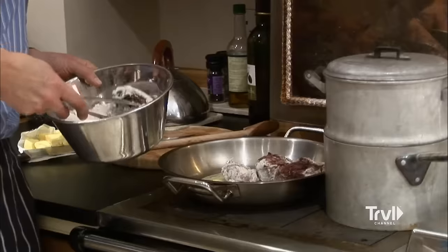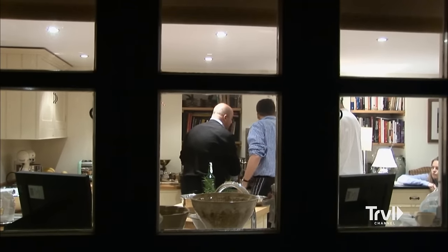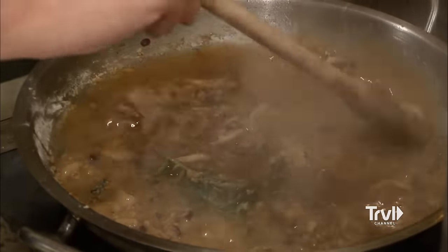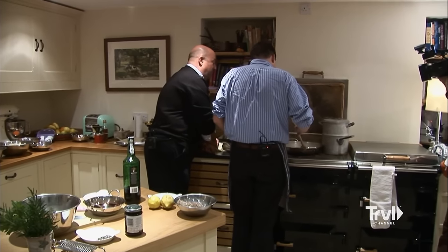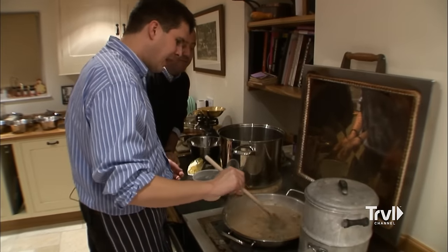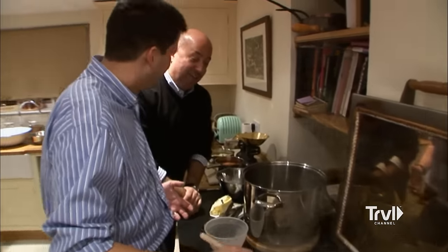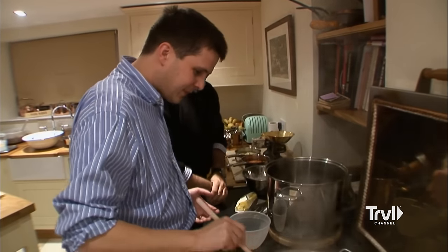Rob strongly believes in cooking with foods indigenous to the region and staying true to his craft. It is amazing how many rules we've created for cuisine these days — some of which necessary, some of which just a lot of fuss about nothing. I think a lot of it is so that we have more chefs on television. It gives us a job. We shouldn't be trashing it too much — we're putting ourselves out of work.